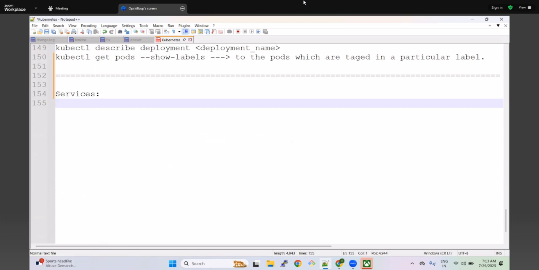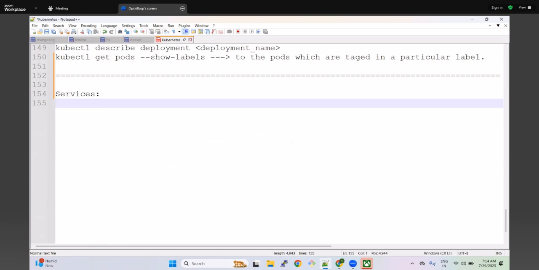Suppose, let's take an example of any application, WhatsApp. Nowadays we are using WhatsApp like anything, right? So when we built that application, when we have configured everything within the cluster, we need to expose it to web, right? So we can also use WhatsApp in web, and similarly we can also have the WhatsApp application. Once we built the application within the cluster, we expose it to outside the cluster.